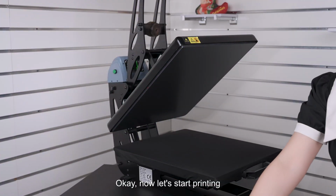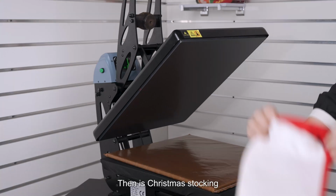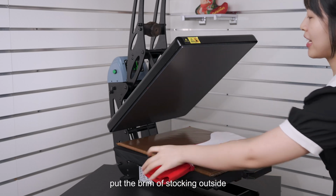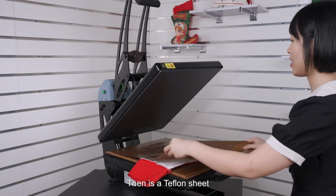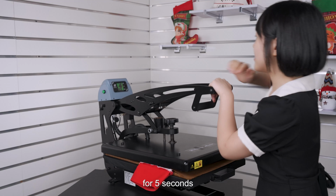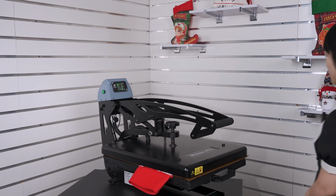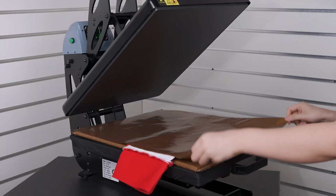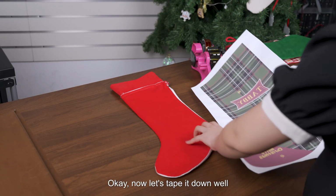Okay, now let's start printing. Put the Teflon pillow, then the Christmas stocking. And please remember, put the brim of the stocking outside, then the Teflon sheet. Okay, now let's start preheating for 5 seconds. Okay, time's up. Okay, now let's tape it down well.